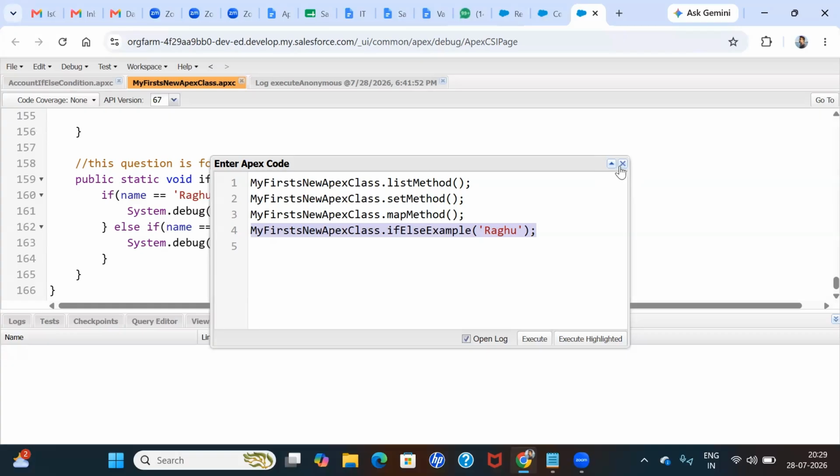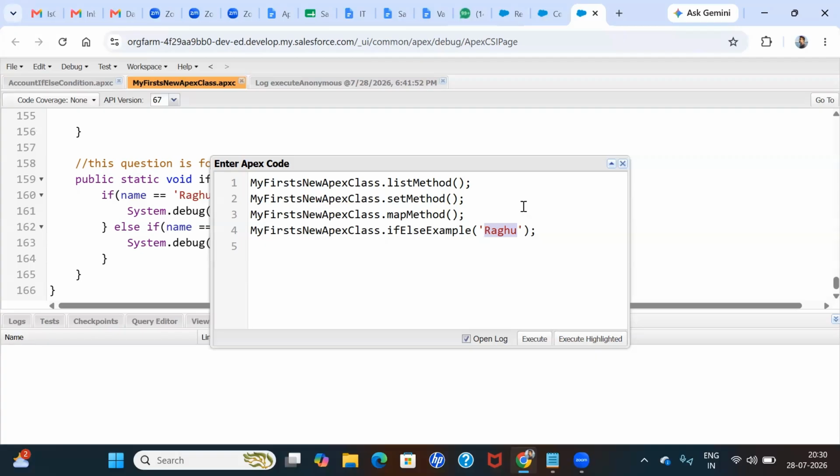Where do we have to pass if the salary is greater than 50,000? If the salary is 50,000, then you should show Raghu is eligible for this offer. If the salary is less than 50,000, you should throw the message Raghu is not eligible for this offer.